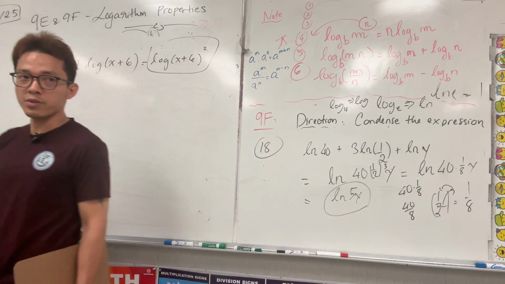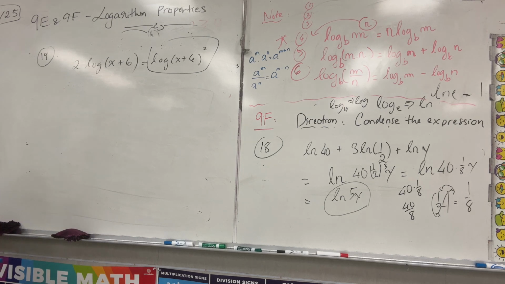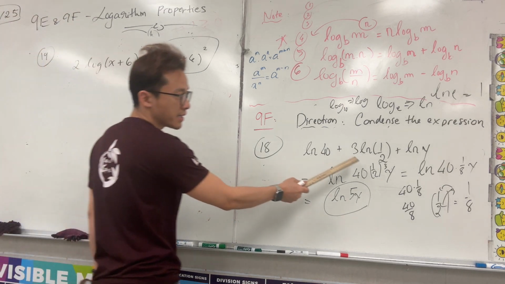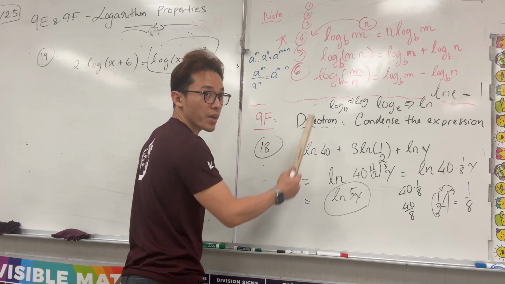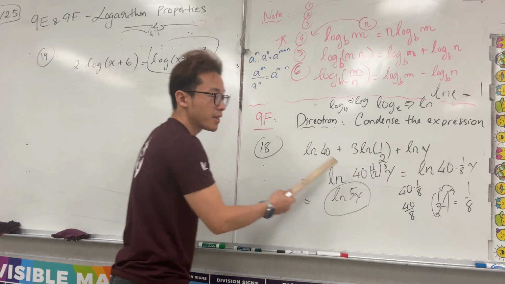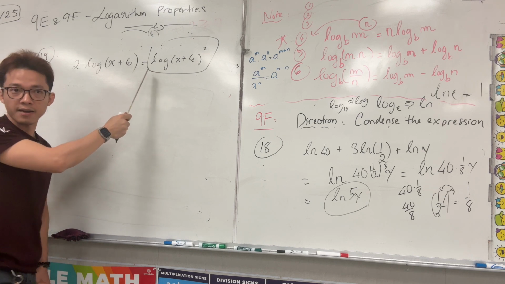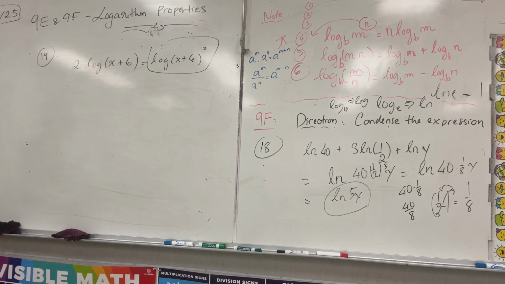So I put it here for you to realize the difference between when you can condense and when you cannot condense. You can condense them when you have different logs. For each one, they need to have a log. This one, you only have the one log, so you cannot condense them. Does it make sense?